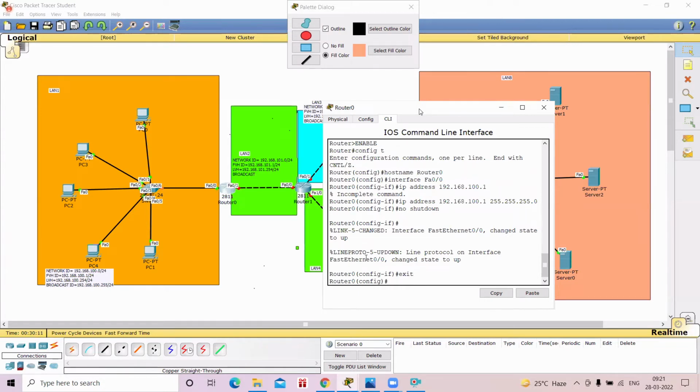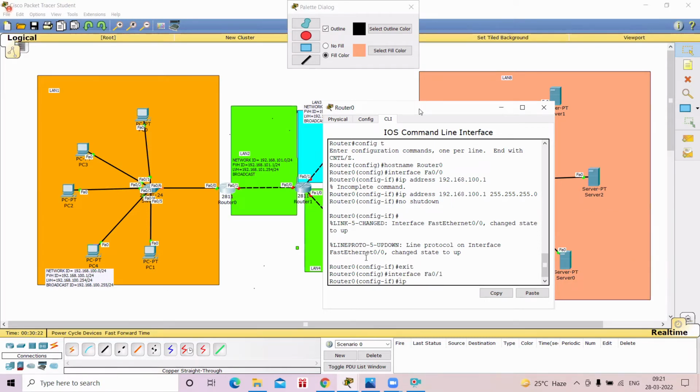Now we have to configure the second interface of router 0, which is FA0/1. So I will again move to this interface, FA0/1.